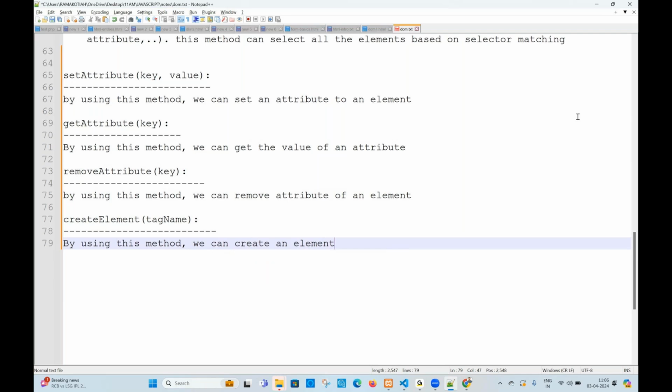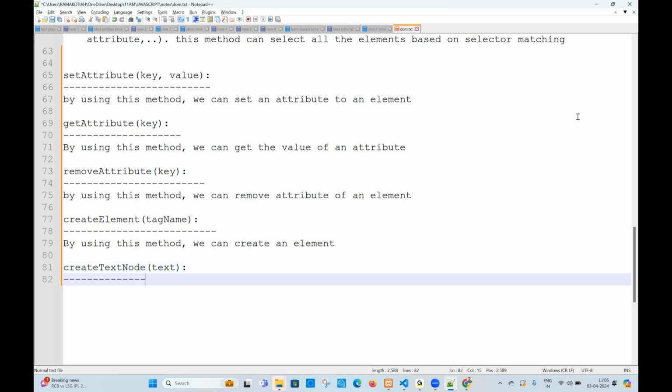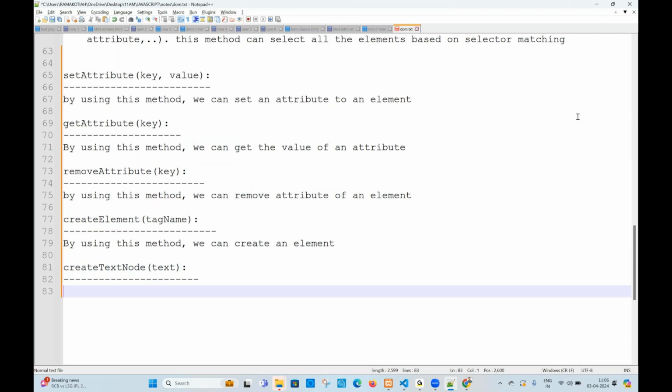By using this method, we can create an element. The methods are case sensitive: get attribute, set attribute with a capital A, create element with a capital E, create text node with capital T and capital N.